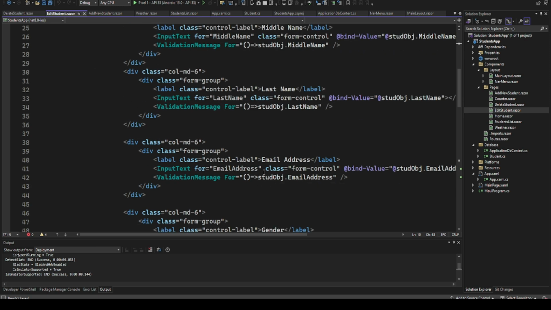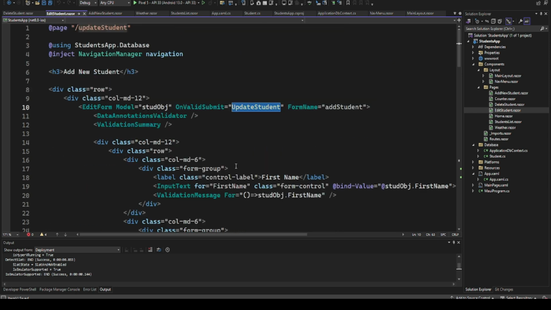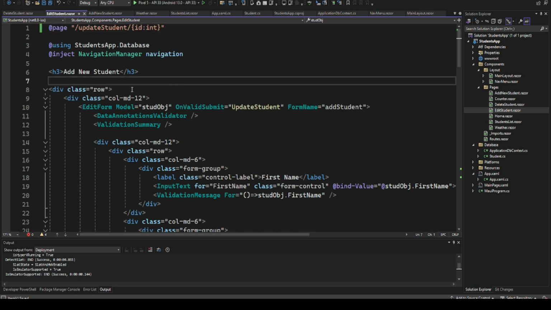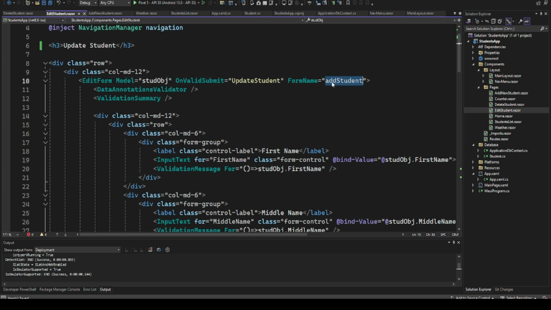So on the edit page, we should be able to ensure that whenever we click edit page, we should be able to update the student details and actually display them. But for the edit page, whenever we just click edit page, we need to supply something. So here, I want us to supply the ID of the student. So we'll say ID, then this is an int. So when that is supplied, this is update student. So that is how you define that. And we can call this update student.